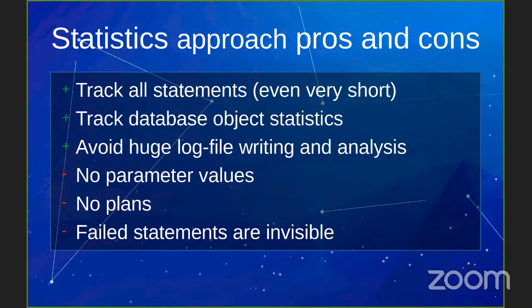Incrementing statistics that we are using is, of course, not a silver bullet. pg_stat_statements right now can't show us the statement plans and their execution statistics. Also, statement parameter values are unavailable and failed statements aren't visible. However, using incrementing statistics, we can capture the summary database workload with infrequent sampling on a regular basis with reasonable overhead. The Postgres Professional solution pg_pro_stats is able to capture execution statistics at the plan level.